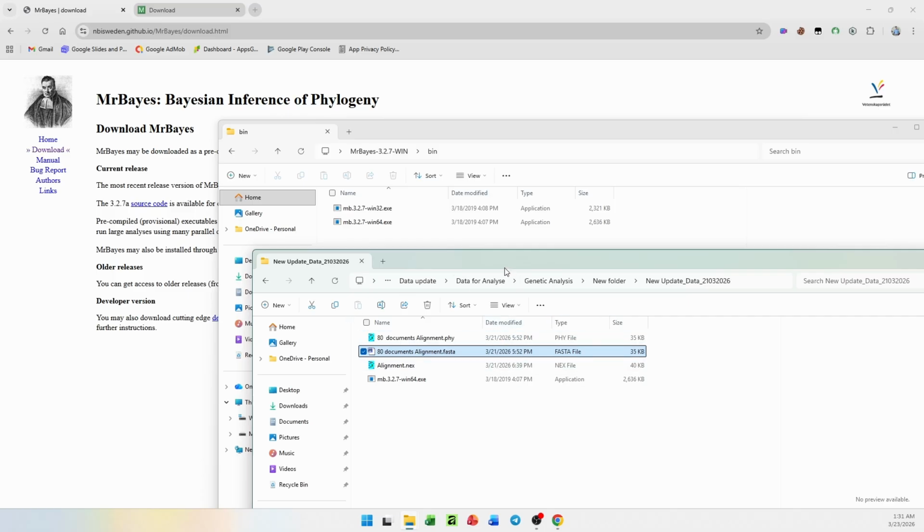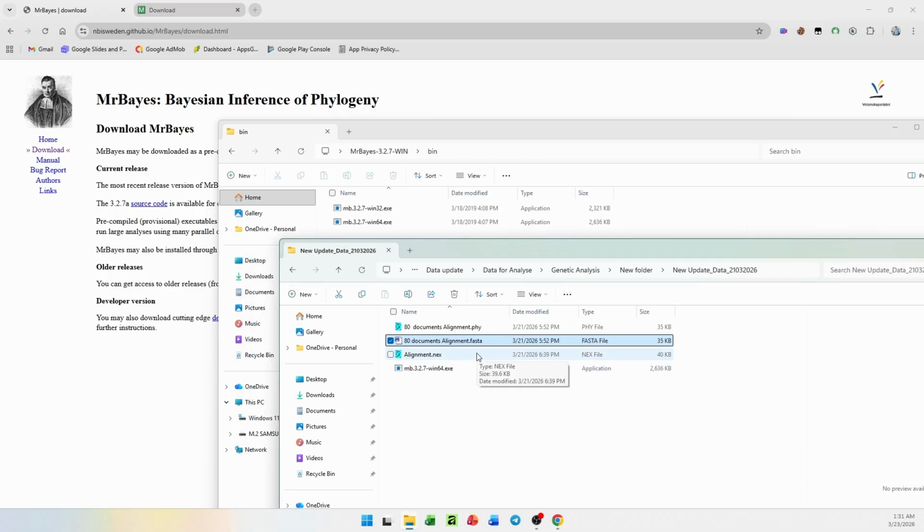If you have many data sets in many locations, you just simply copy the MrBayes file directly into the folder. By the way, MrBayes reads Nexus files, so you might want to export your FASTA files to Nexus in order to read the file in MrBayes.